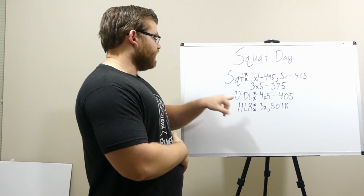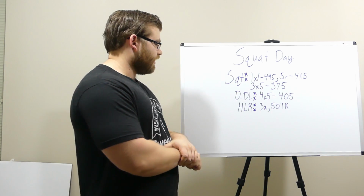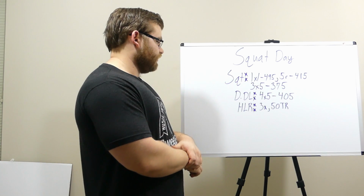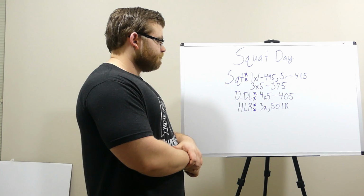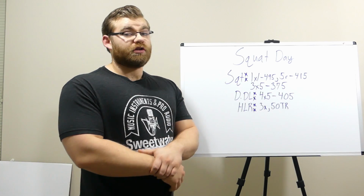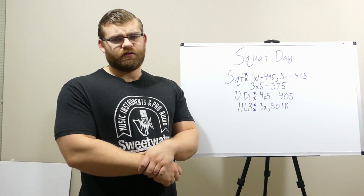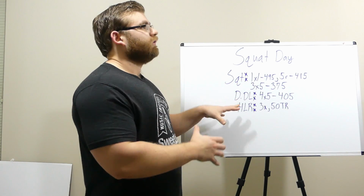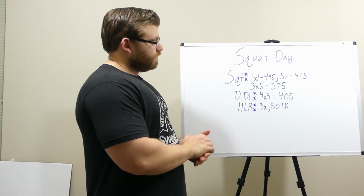Moving down, we have deficit deadlifts. Love, love, love the heck out of these. They're just a phenomenal movement for helping the deadlift, no questions asked. They get my back in a better position where I'm more upright, a little bit more engagement of the quadriceps at the very bottom of the movement. And the glute contractions are wonderful on these, no question. So I feel very engaged and very powerful on deficit deadlifts.